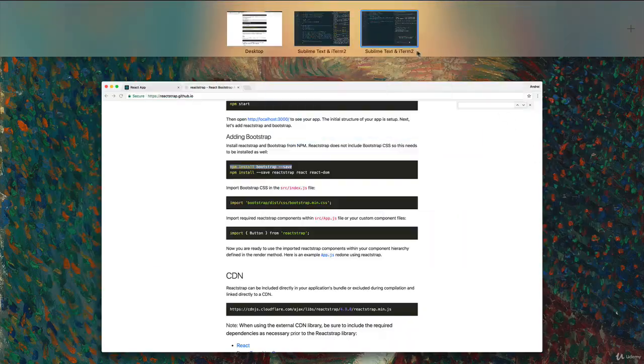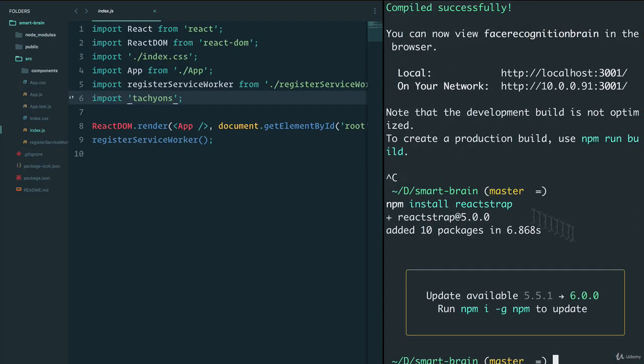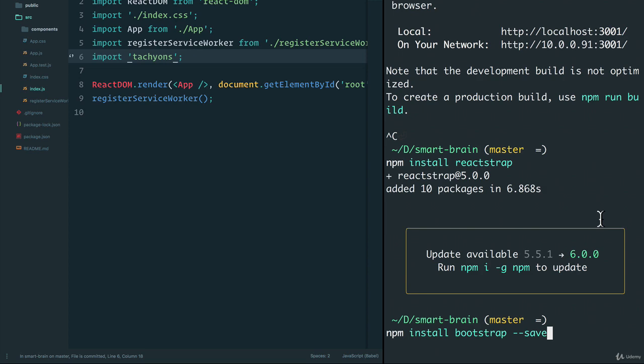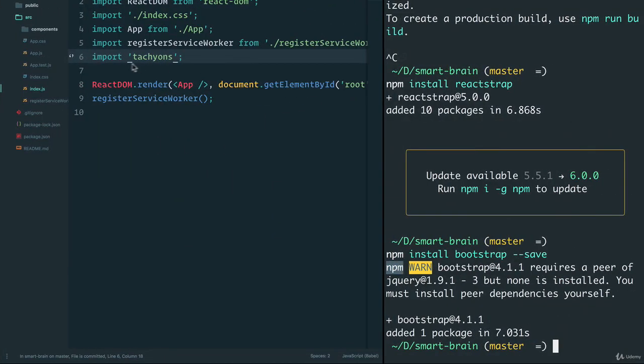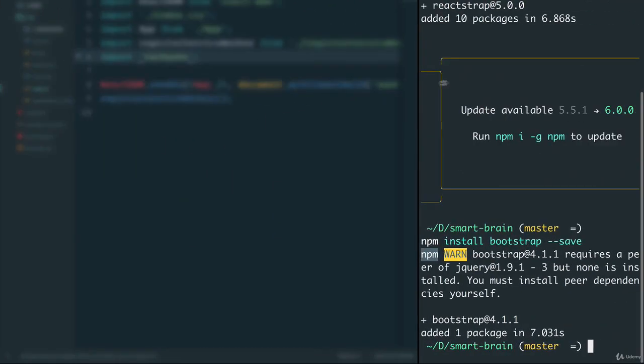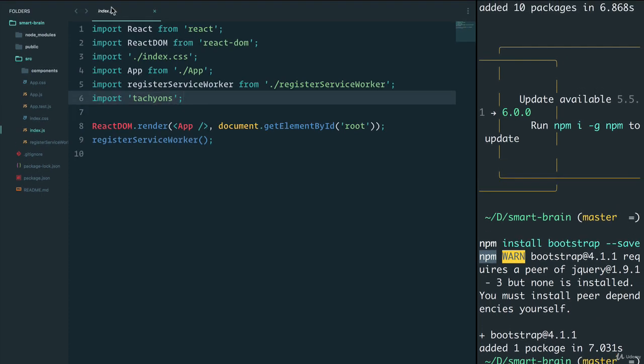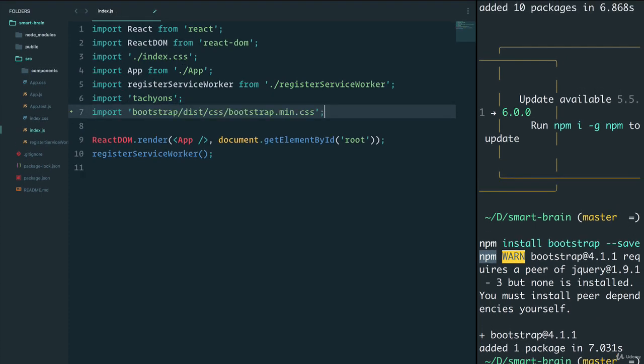And then let's bring our front end up over here so it's a little bit closer, since we'll be working on that in this video. So we're installing Bootstrap, and then going back here, we see that we need to import our CSS. And from there, we can start importing whatever components that React Strap needs. Now, let's import this CSS file. And if you see over here, we now can go into our index.js and import Bootstrap with the minified CSS.